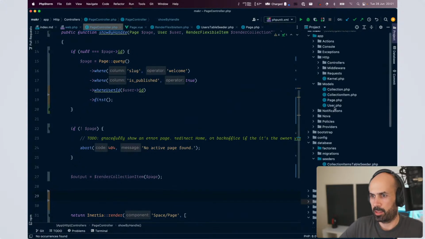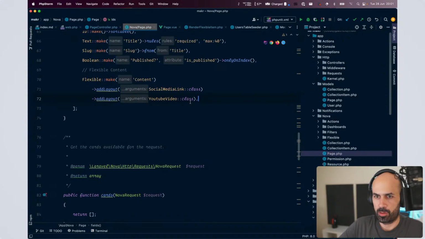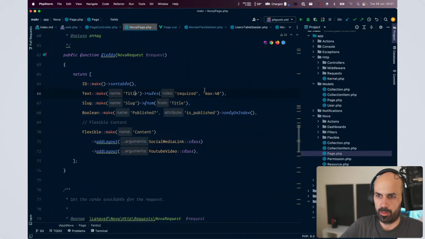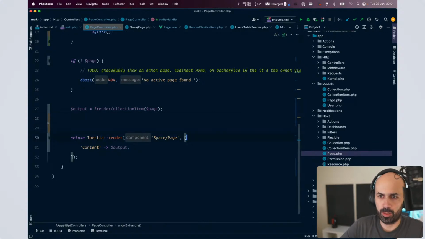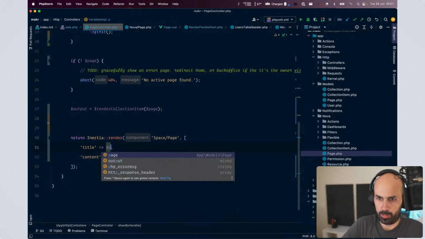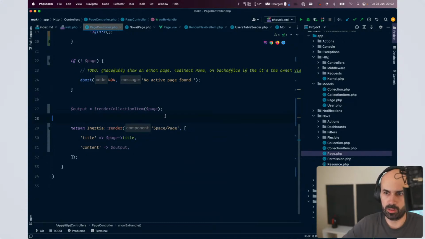So let's find our Nova page model. I'm going to go with the title. I was thinking I was going to put another field, but let's say our title prop is going to be just our page title, because yeah, that's what it is, right?